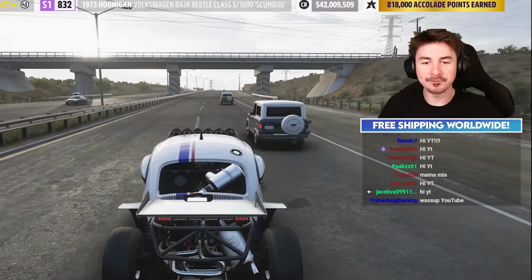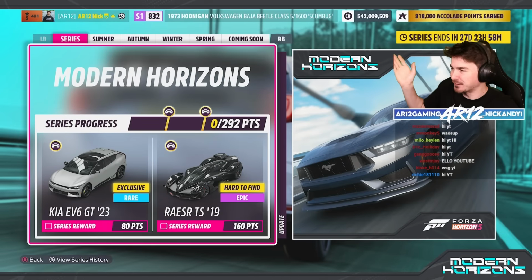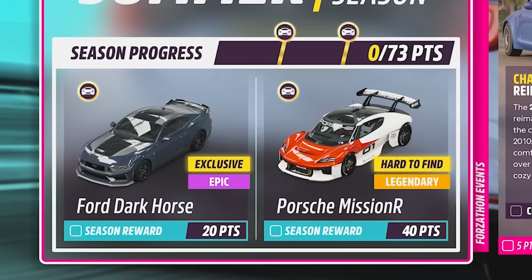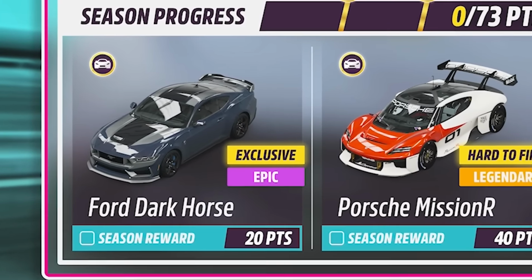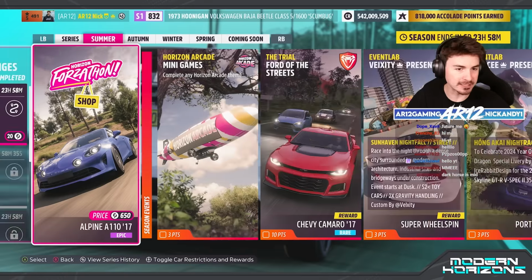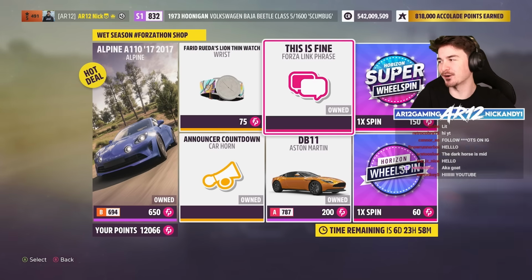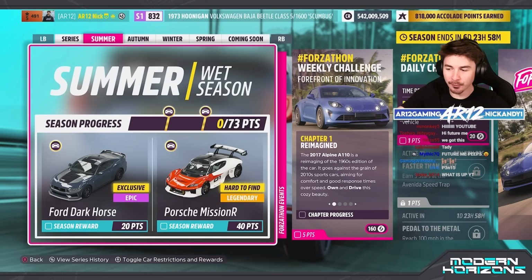Update 35 is officially here, and with it, Modern Horizon officially begins. This week, we are starting off strong with the Ford Mustang Dark Horse. All we've got to do is get 20 points in this week's festival playlist, Forzathon shop for the week. This is 5. I didn't know that was a phrase. Well played. Anyways, let's go unlock the Dark Horse.